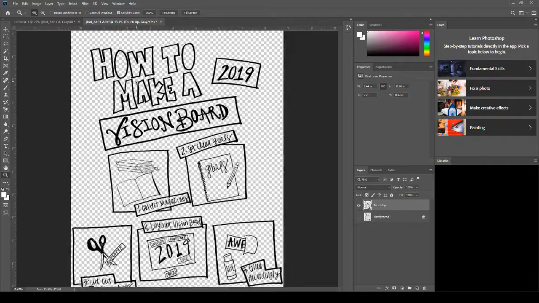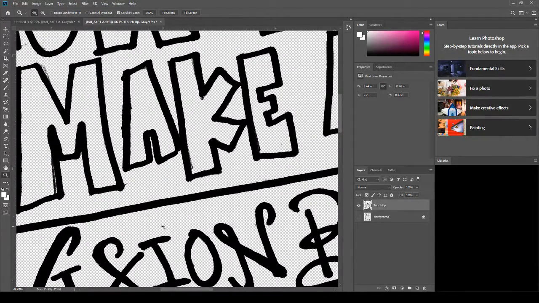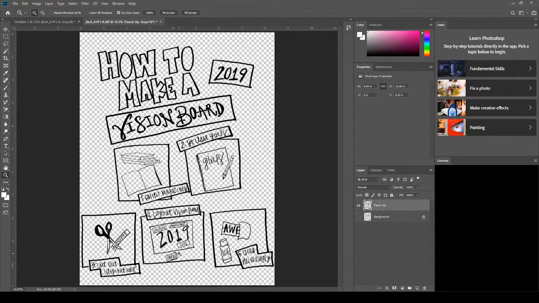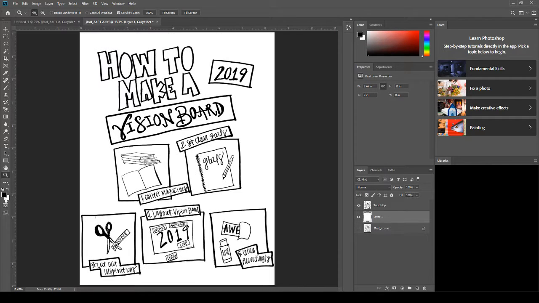This is going to leave you with a nice clean black outline of your drawing. So now I'm going to add a new layer. I just pressed D to set my foreground and background colors back to the default. And I'm going to press Control or Command Delete to fill the background of this layer with white so that I can see what I'm working with a little easier.